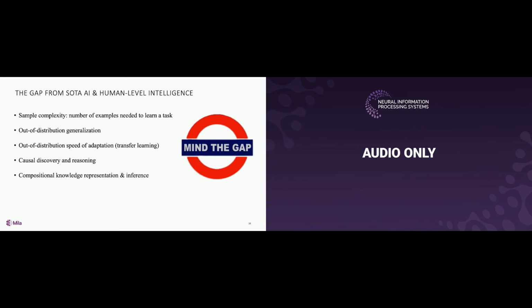So humans just need very few examples to adapt. People have been studying this K-shot generalization, for example. So the speed of adaptation is something that matters. And then other things that we have not been very good at incorporating in machine learning, like the ability to discover causal structure and reason with those cause and effect relationships in a way that exploits a kind of compositional representation.